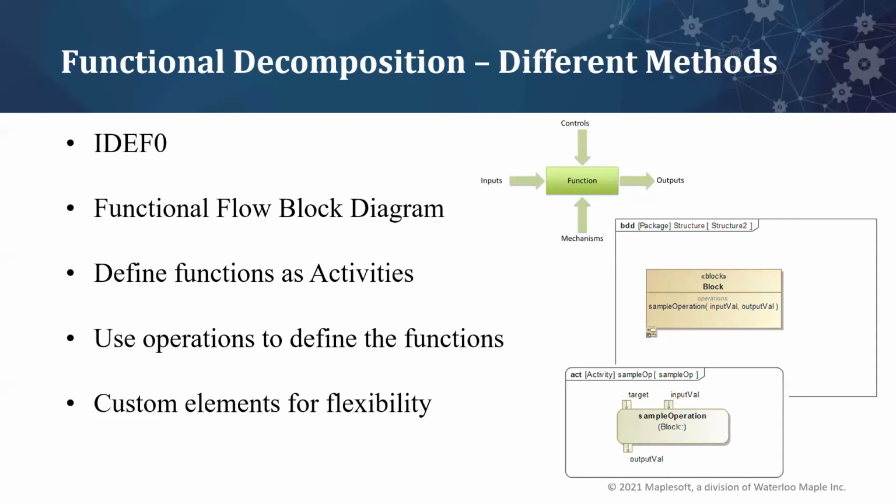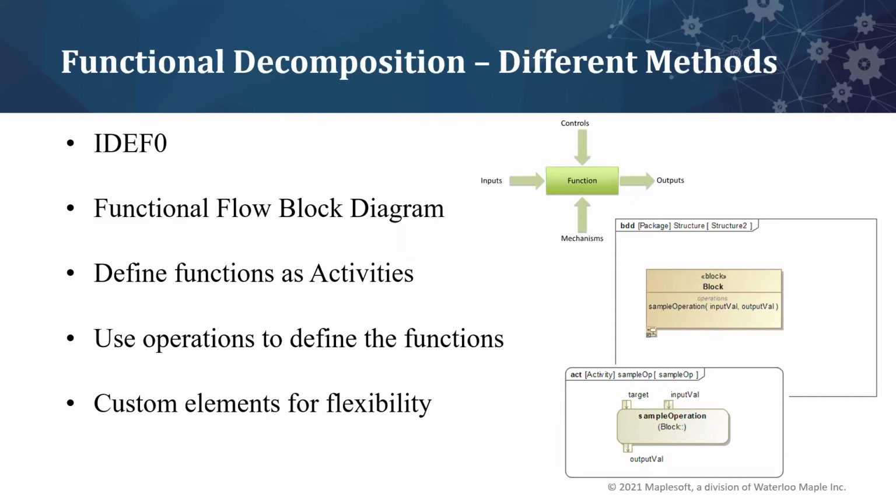And when you're using SysML, it's more defined using activities and actions. So if you're using SysML to define your system model, you could use operations to define a function. Then we add more information to the operation using the activities or actions, or you can also create some custom elements for some functional block, which is going to have certain specifications and so on.